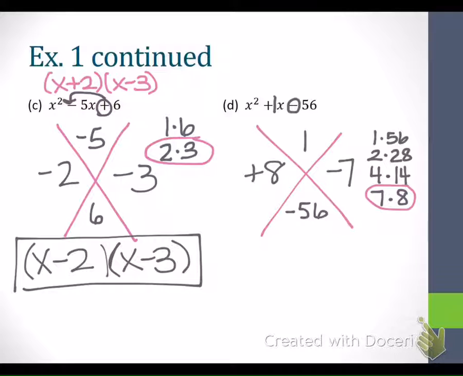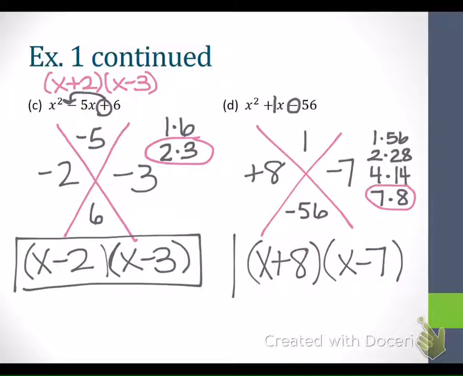But also remember, when I'm subtracting and my signs are different, the bigger number needs to go next to the sign that is the same as the coefficient. So, final answer, Kennedy? X plus 8 and X minus 7. Could I do x minus 7 first and then x plus 8? Yes, I could. It would not change a thing. So that is your final answer. All right, any questions? All right, example number 2.